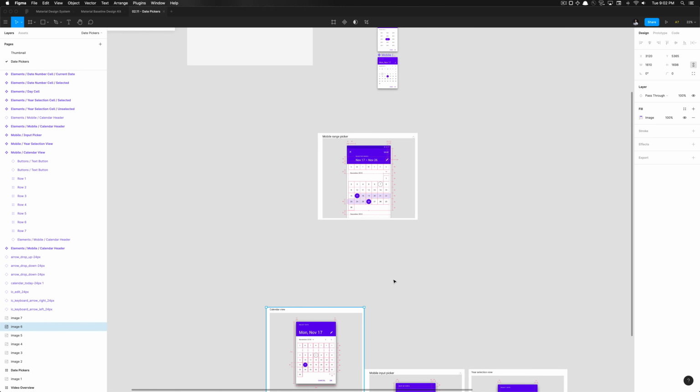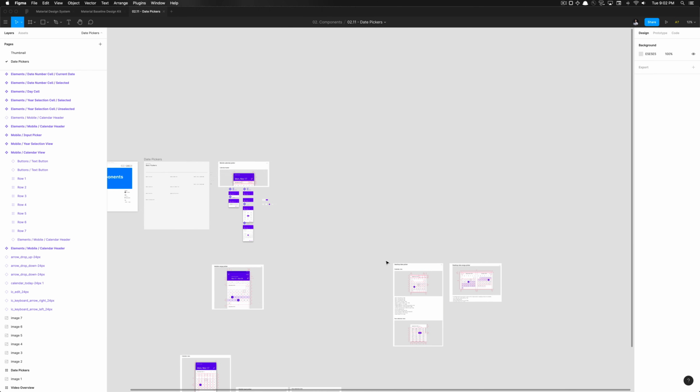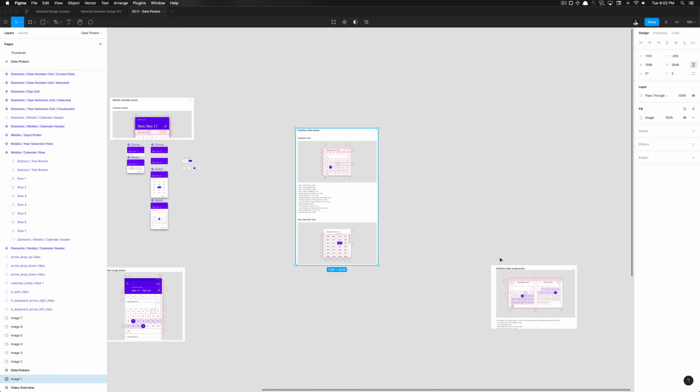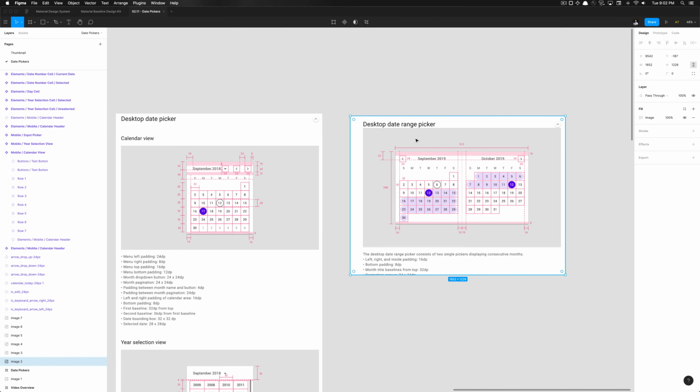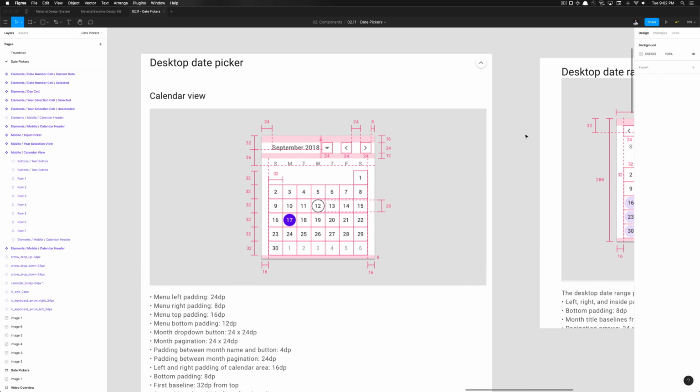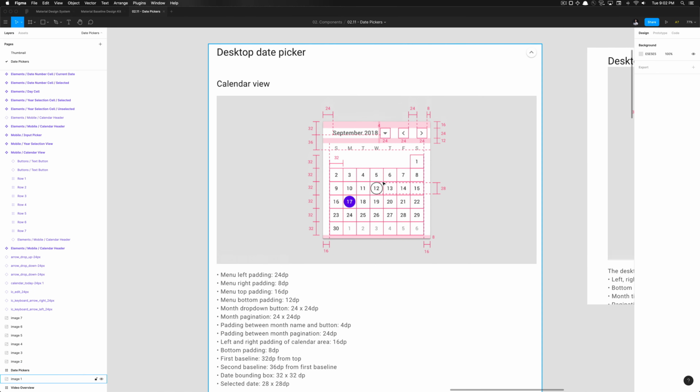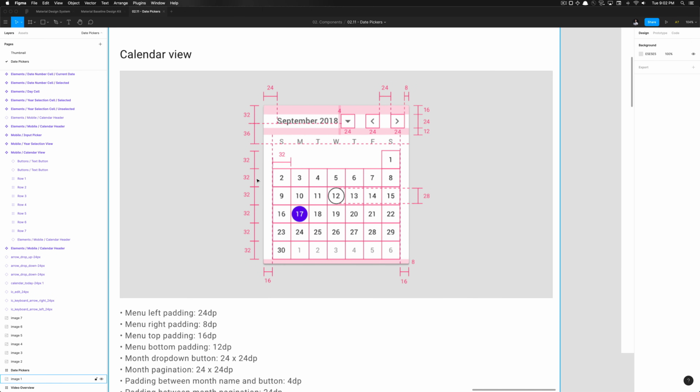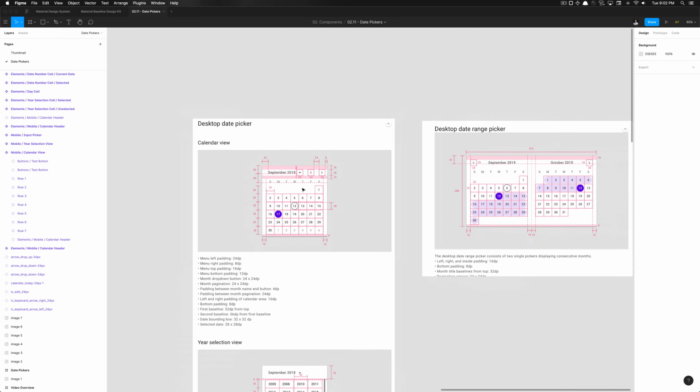So now we're going to go ahead and approach a variant of the desktop. Desktop is slightly different since it's on a bigger device. You'll notice that it's very dense. On the desktop here, we have a very dense view where the cells for the desktop variant are set to 32 by 32 dips. Same states for each cell. We have the current date, we have the selected date, and then we have the default one here.